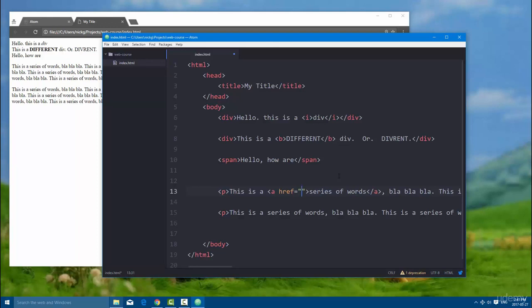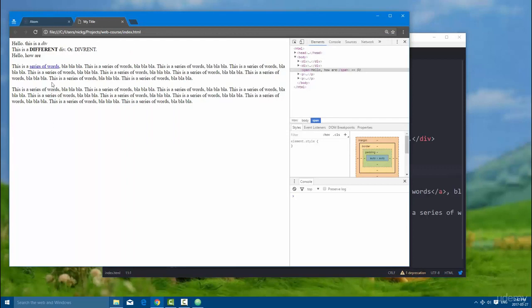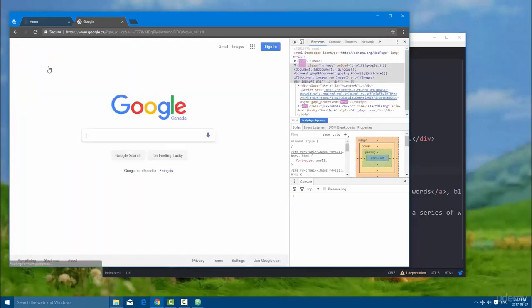So what we need to do at this point is tell the A element what it is linking to, so that when someone clicks it, this property is responsible for getting them to that page. So for now, just http google.com. I'm going to save this and refresh, and now you see this looks like a link, and if you click on it, you'll see it takes you to google.com.